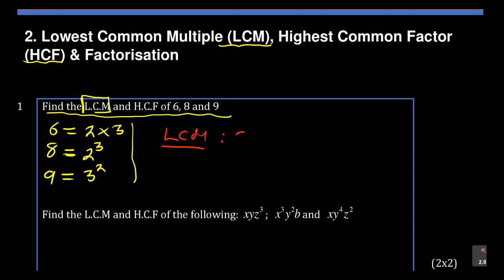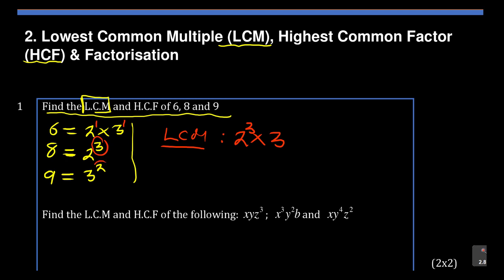You can see that I've got 2, then you multiply. The other number there is 3. So I've got 2 types of numbers there, 2 and 3. And then you look at the powers. Then you take the highest powers. You take 3 for 2. You can see that this is the highest power. And then for 3, there is power 1 there because it's 2 times 3. So if there is no power showing, it means there is a hidden one.